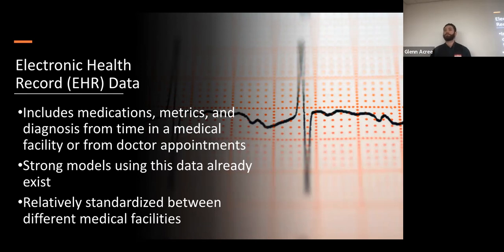Mitch: Is the EHR data coming from All of Us too? Good question. So the question was, is the EHR data coming from All of Us too? The answer to that is yes, except the EHR model that I'm going to be using isn't one that was created on All of Us data. So we're going to use that All of Us data so that we can apply it to this cohort of people. But this was used by different hospitals' own EHR data. But because it's standardized, we can apply it to anyone. But All of Us does have EHR as well as the other data sources. And that's why this cohort of people is really good to test something like this on, because we have all of the data types for them.